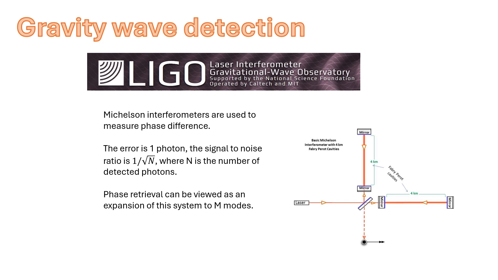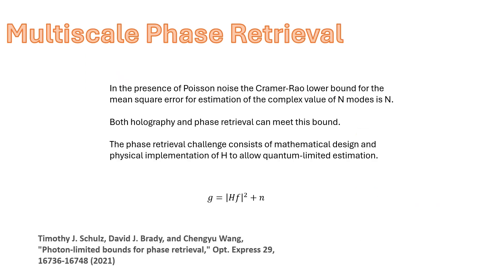We won't be interested in that here. We're more interested in how we use this in imaging systems, which means we want to go to M modes instead of just two modes. So the general phase retrieval problem is that F could be a vector with arbitrarily many modes. It could be a megapixel image, in which case we need to figure out the relative phase of all points within the image. Once again, we have no method to figure out the global phase of the system, but we can figure out the relative phase of every pair of points, F1, Fn plus 1. It turns out, in the presence of Poisson noise, that the mean square error for a system consisting of n modes is n, so an error of basically one photon per mode.